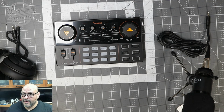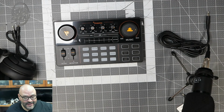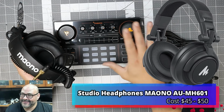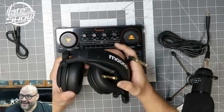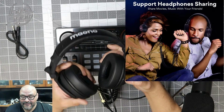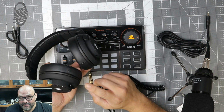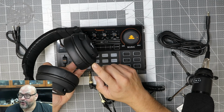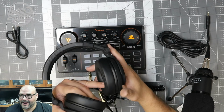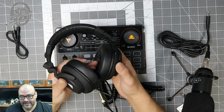And if you guys are not familiar with this, this is a great way to split actually headsets. So if you guys ever heard of the same brand that brought you the actual mixer, has a great headset. So this is an awesome little headset, and you could split it into 2. From here you could share one, and then you could share the other one. So it has an input for one and then an input for another one. So you could tether this one up with another one, so you could do podcasting on the same input. So you could actually have 3 headsets on. So it's not a bad idea.